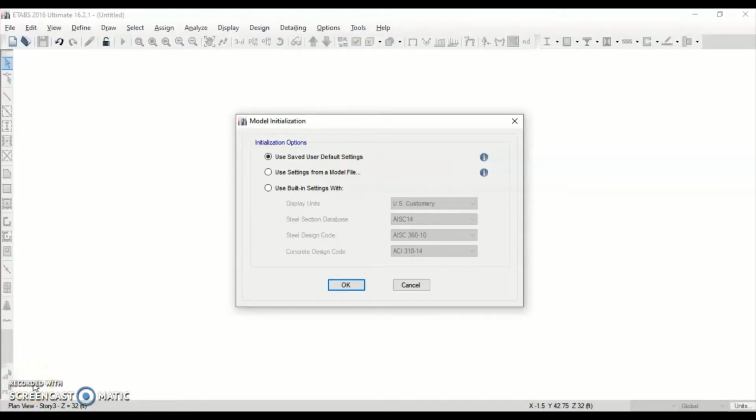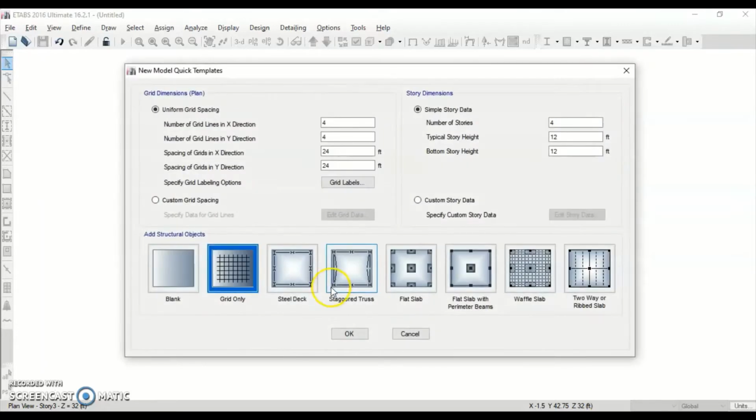This is a quick video to show you how to perform structural analysis and design of a 3D reinforced concrete structure. So as before, we have to use some settings to start our problem. So we are going to use the units as US customary, steel sections, but these are not really relevant for the problem. But as far as our reinforced concrete design is concerned, we have to make sure that this is the standard that we are looking for. So it's ACI 318-14.